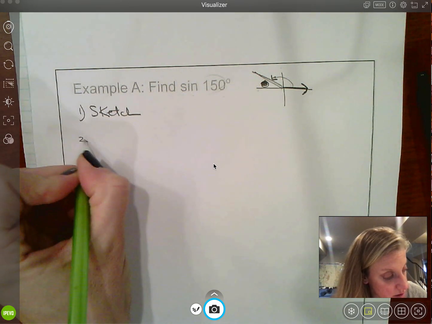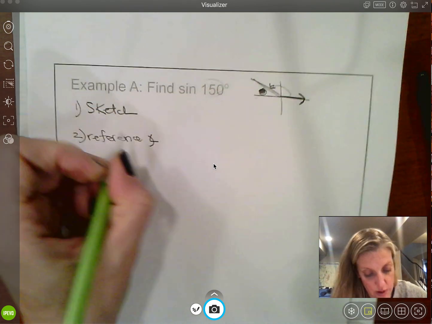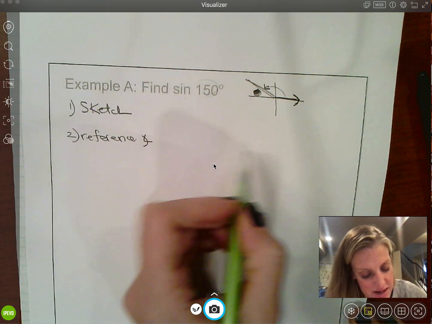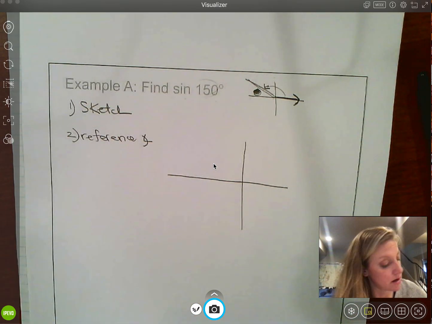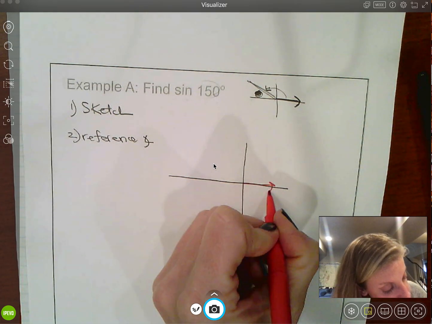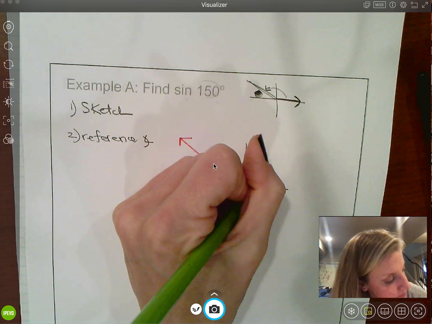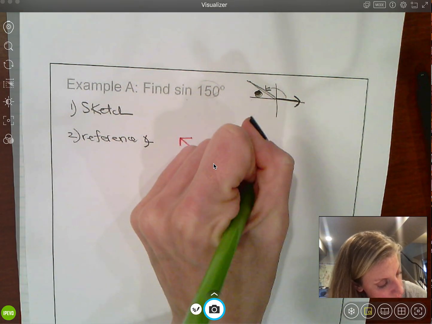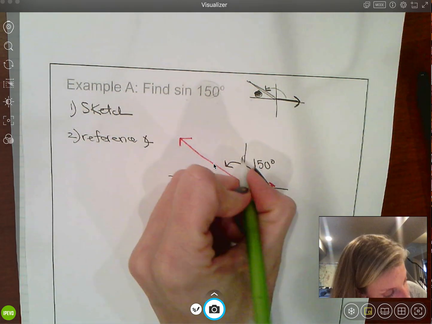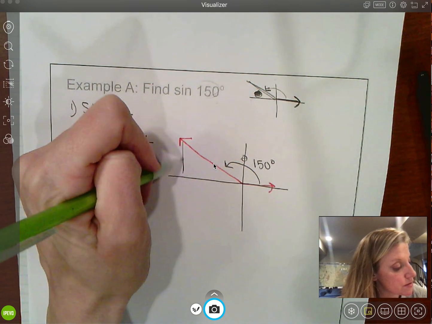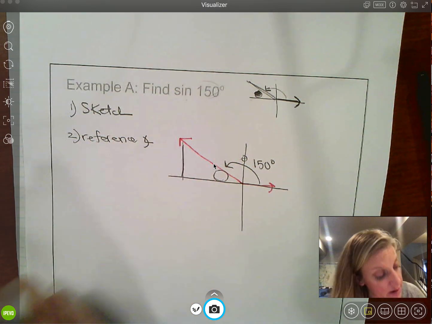Now let's actually work on finding a reference angle. I should maybe make my sketch a little bit better to start. I'm going to make it a little bit bigger. I recall the initial side was here, and I guessed that the terminal side is somewhere up over there. All right, 150 degrees, there's that theta. Then I drop from the terminal side to the closest x-axis. So I get right here, this is going to be my reference angle.